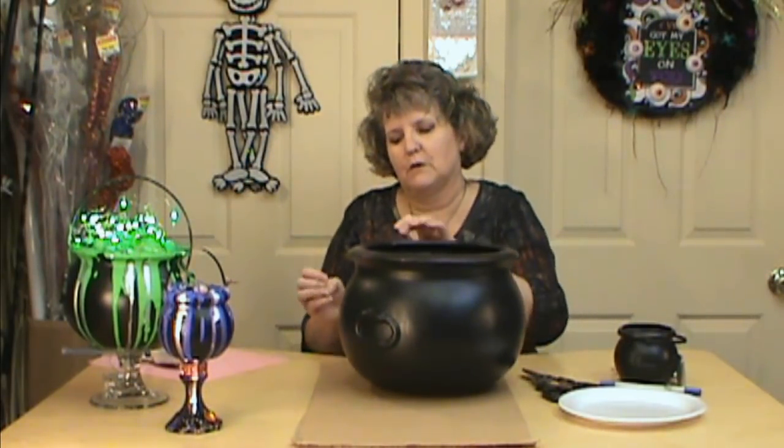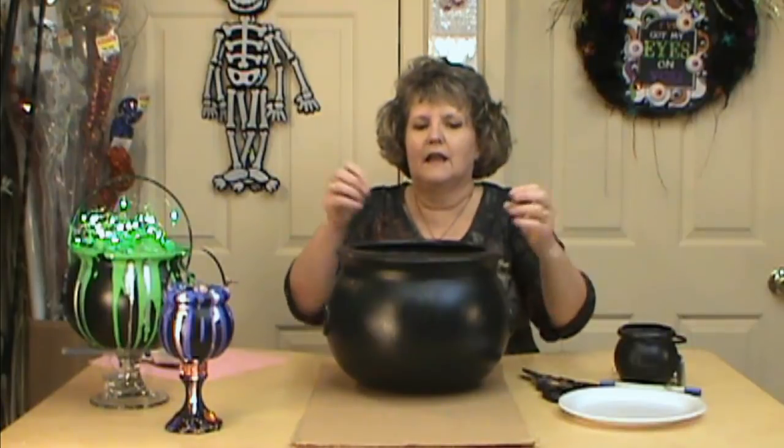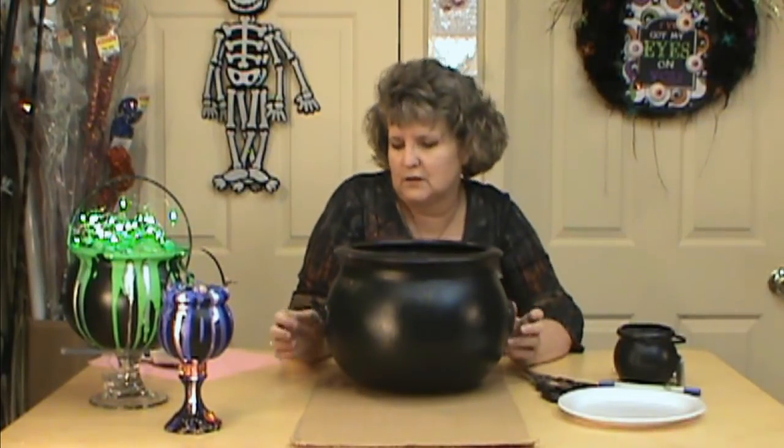I wanted to talk to you about something that I would really love to do. I've got one cauldron that's even bigger than this. I would like to drill a hole in the side and put in a plastic pipe or tubing and run it up to the bubbles at the top and leave it open so that I could put my fog machine and have it come out. I think that would be really cool. But you also could do the lights, or you could have the fog machine just sitting behind it and just kind of oozing out. So there's a lot of different things you can do with that.